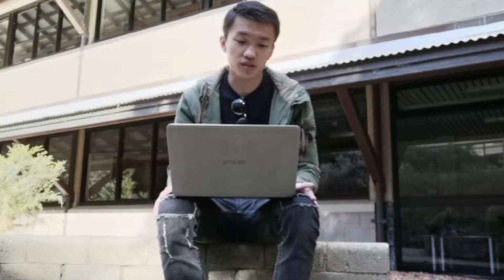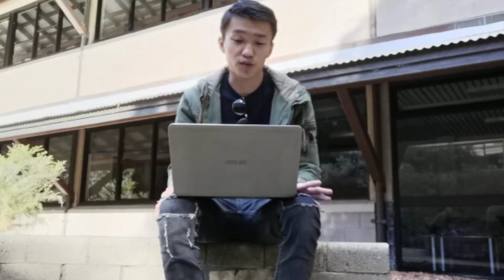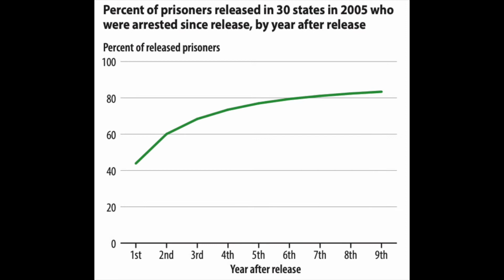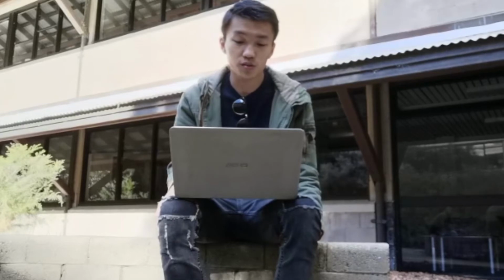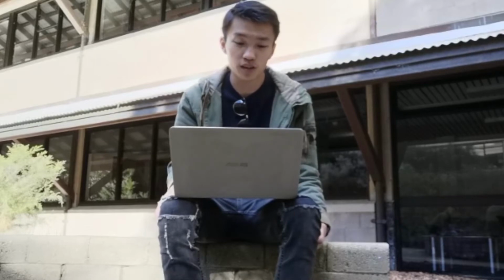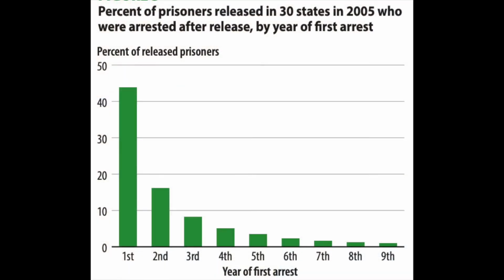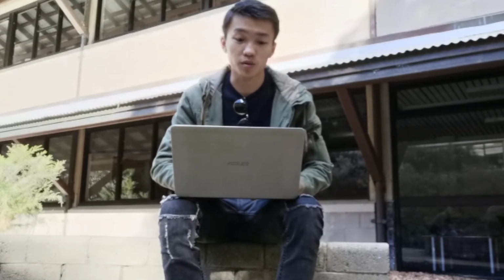And out of those released prisoners, 83% of them were rearrested during the 9 years, with 82% of those arrests happening within the first 3 years. So as you can tell, they were not very good at staying out of prison. And half of the prisoners who did not get arrested within the first 3 years, the rare few, did however get arrested within years 4 to 9, and 44% of the prisoners were arrested within the first year of being released. So to put it quite simply, going to prison might be punishment, but it certainly didn't seem to deter those prisoners from committing any more crimes.